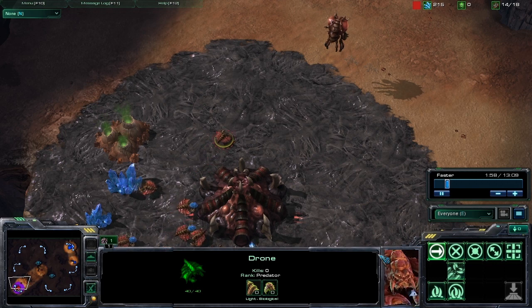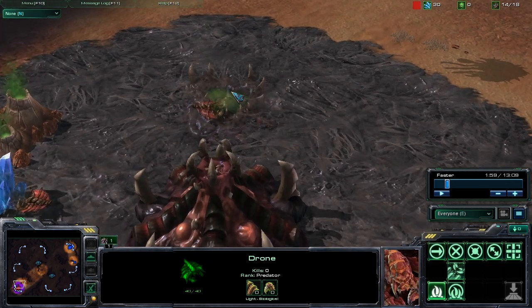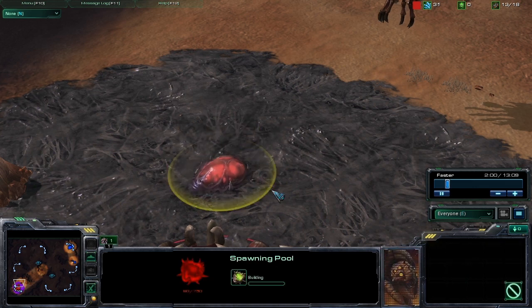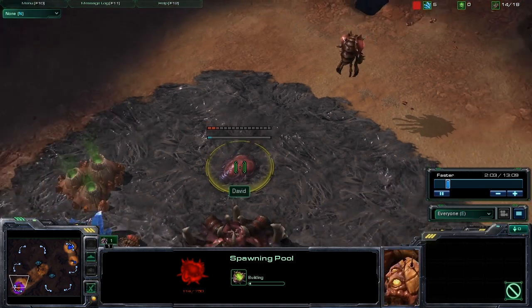Here a drone hatches. Now I'm going to pause. You can see him and this little silhouette of a building here. This is a spawning pool. You can see this drone is about to become a new building. See, the drone begins morphing, and he's creating a spawning pool.